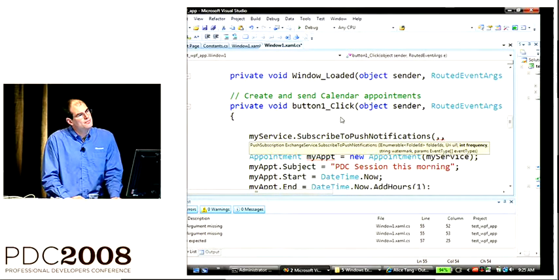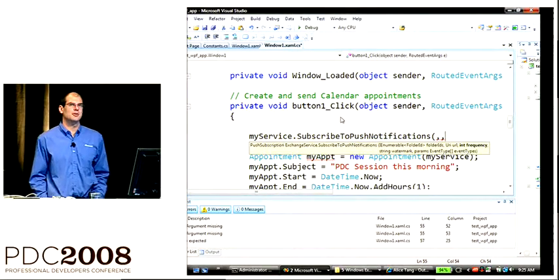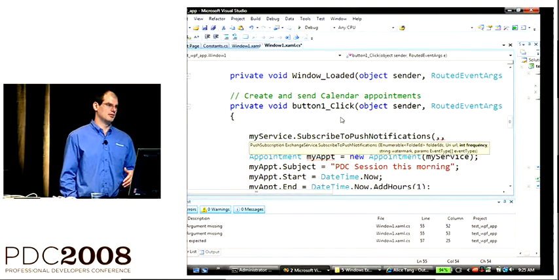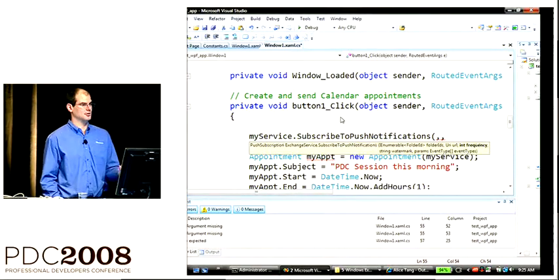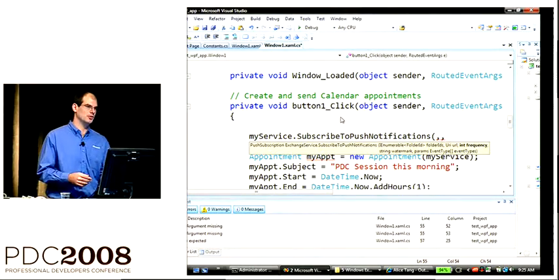Okay, because what I've discovered in using push notifications is that, for example, if I want to see if there's any changes on a particular calendar, I get an awful lot of notifications that come in telling me that the calendar folder has changed, which I don't care about. It's like a 3-to-1 ratio. Sure. So there are some techniques that we're going to be blogging about and documenting in terms of filtering those out. But you're correct that we do return folder events as well as item events for those.